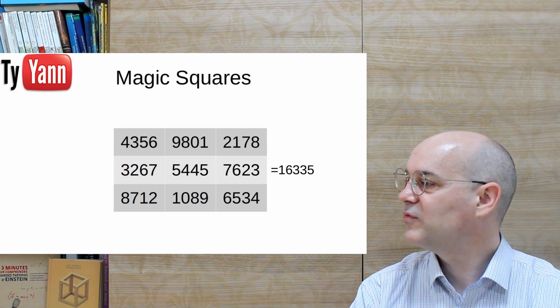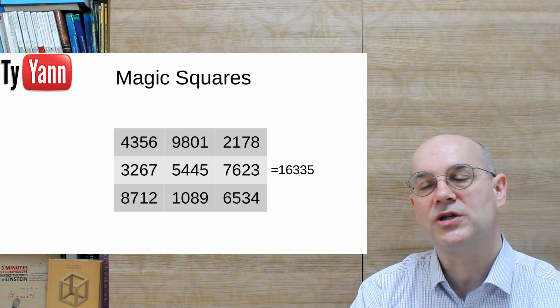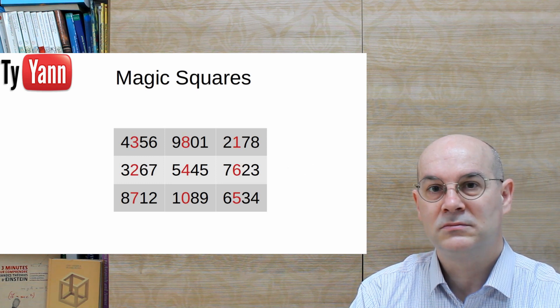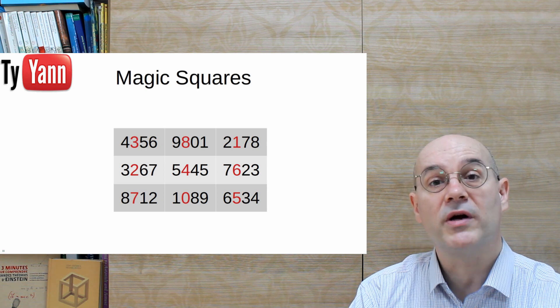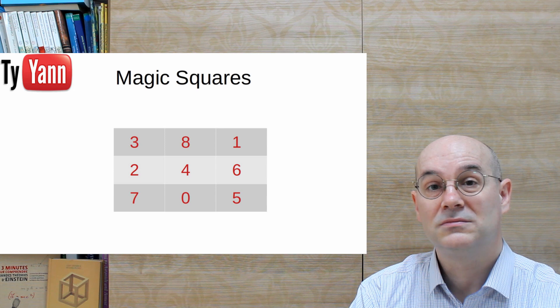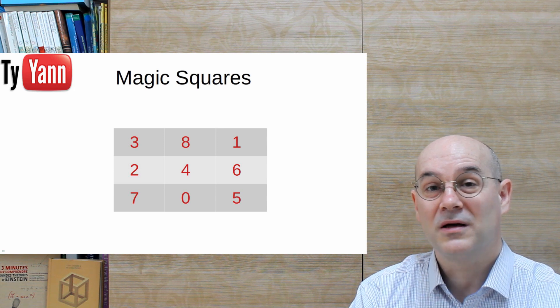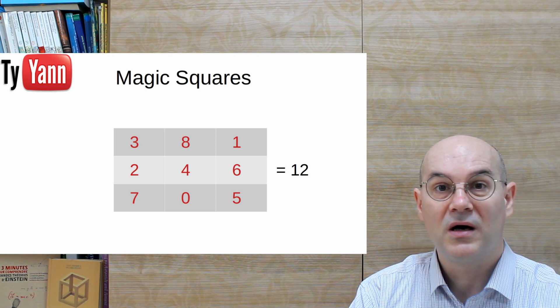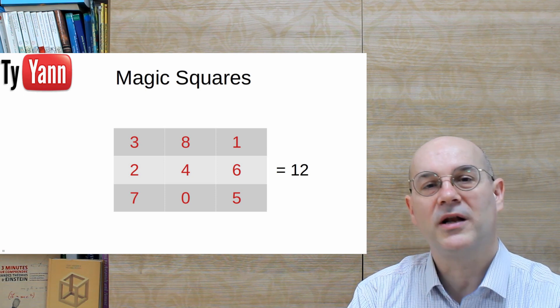Here, what it gets funny is that if you choose one digit, let's say the second digit of each number, like this, and remove the rest. Yeah, you get a magic square with a magic constant different. It's actually 12 here. But we can do better than that.